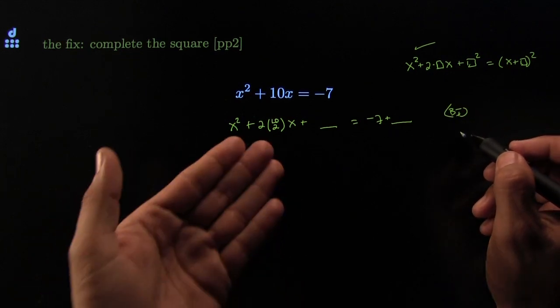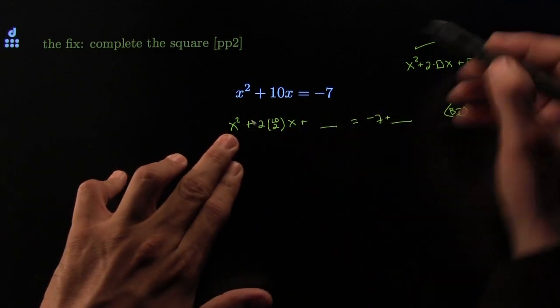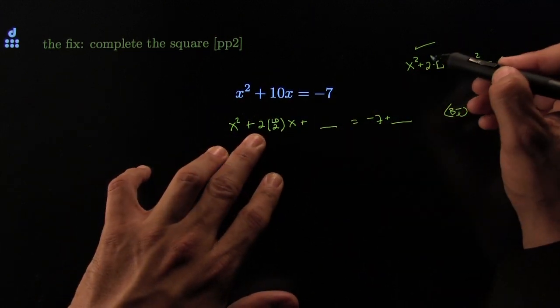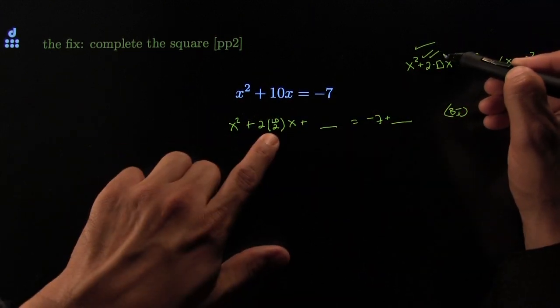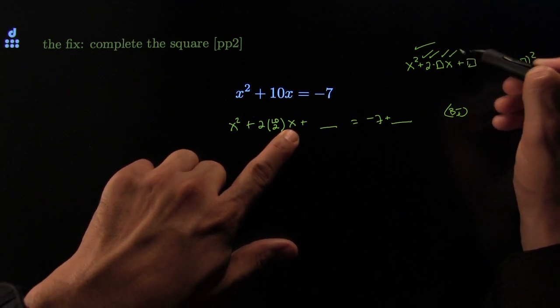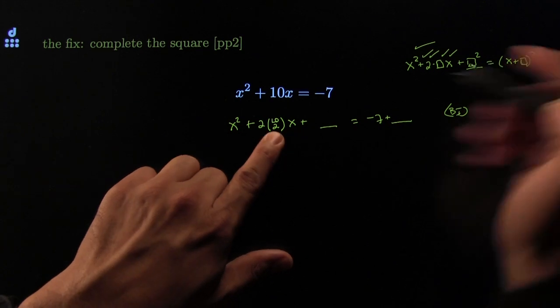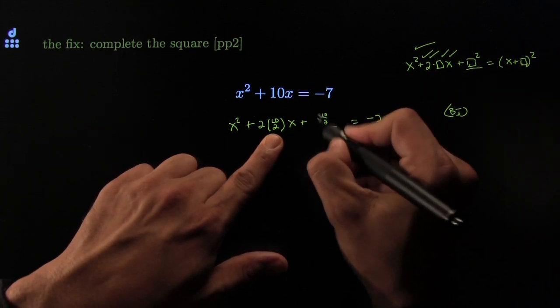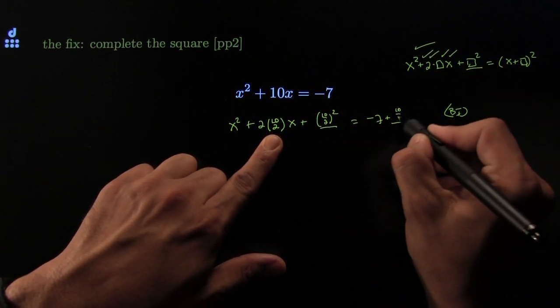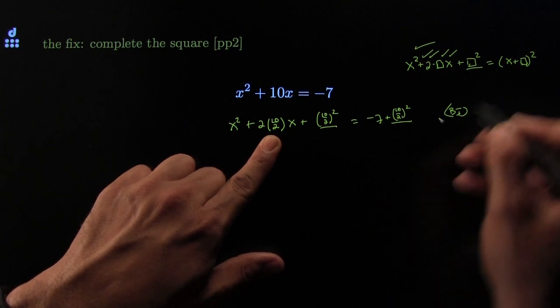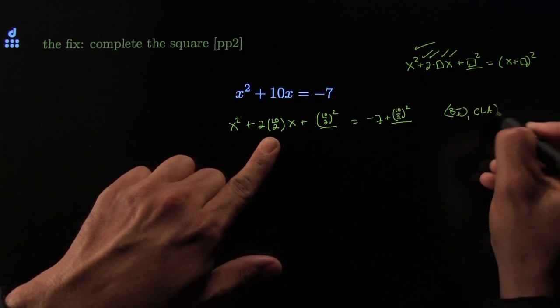And now I'm ready to supply the missing item. I have the x squared, check. I have the plus, check. I have the 2 here, check. I have the blah here, check. I have the x here. What I'm missing is this piece. Whoops, no, check there. I'm missing that one. So I need to add a 10 over 2 squared, a 10 over 2 squared. That's the missing item. And I can do that by cancellation law of addition.